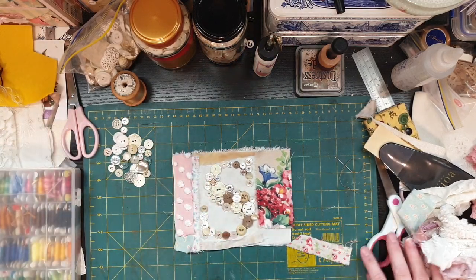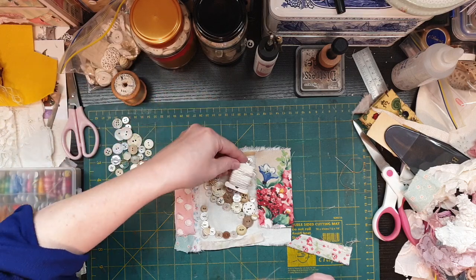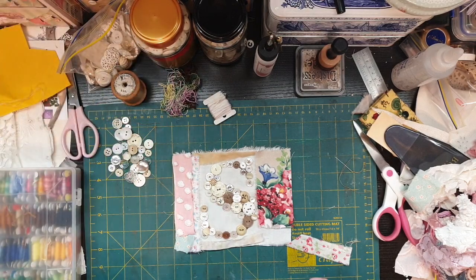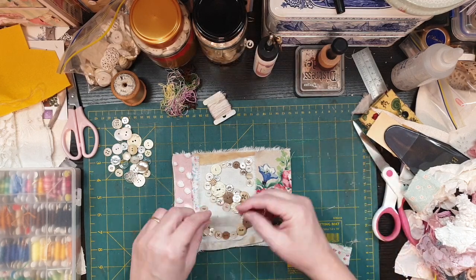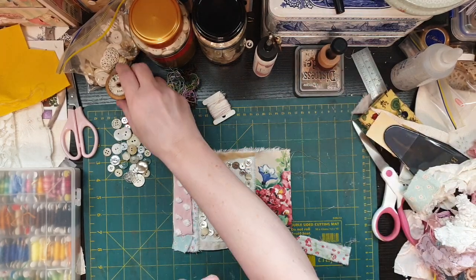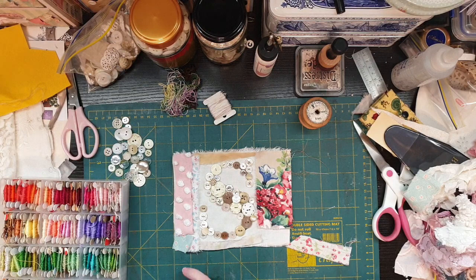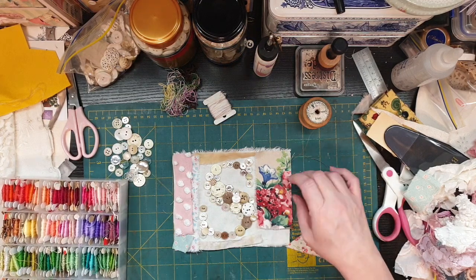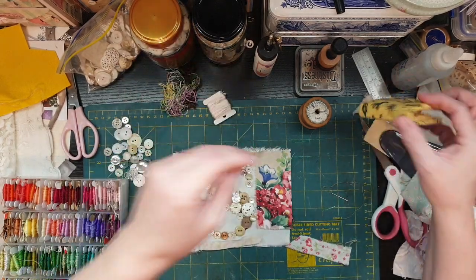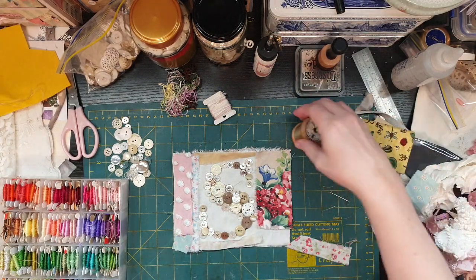and possibly where are we? Here it is. I'll use that thread for there. I've got quite a bit of thread elements here. But I quite like this, and I think I'm going to use that to do those little stitches around there. But I'd like to stitch down this, and I don't know whether I do it with the fine thread or do I get out some of this. I think I'm going to use this, to be honest, and I'll probably use the big one because you're going to do a running stitch and a nice long thread.